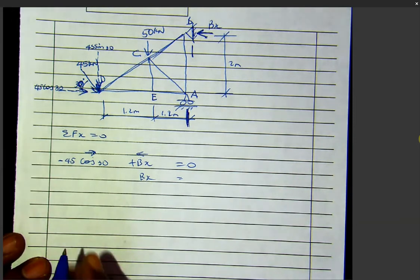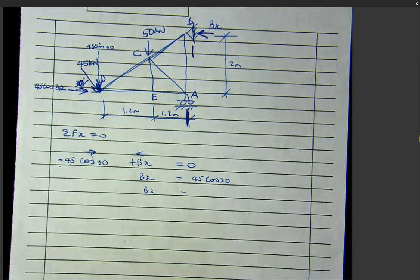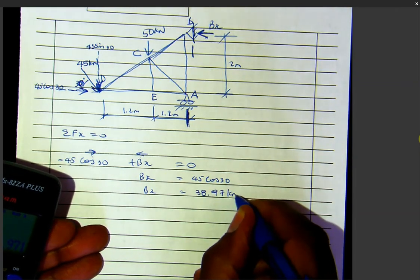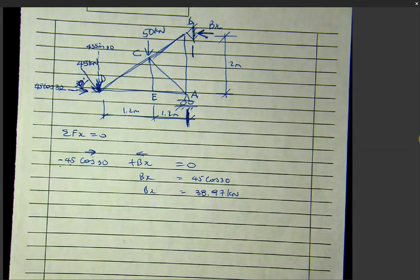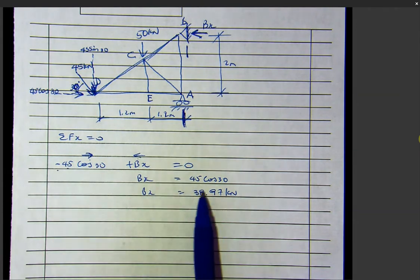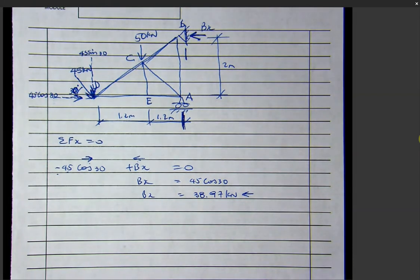Therefore, Bx is equal to, I take this to that side of the equal sign, then it becomes positive 45 cos of 30. I'm sure someone has got it already, but I will do it myself: 45 cos 30 is 38.97. Are you getting that? Kilonewtons. Going which direction? To the left. Why am I saying it's going to the left? Because I assumed it is going to the left there, and I am getting a positive answer. What is that positive answer telling me? It's telling me that my assumed direction is correct. And I show that direction. Simple as that.